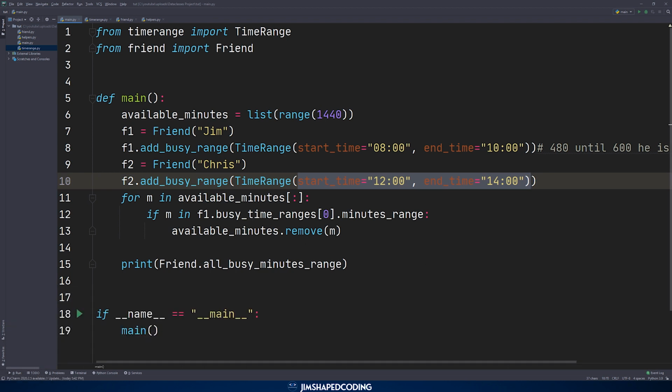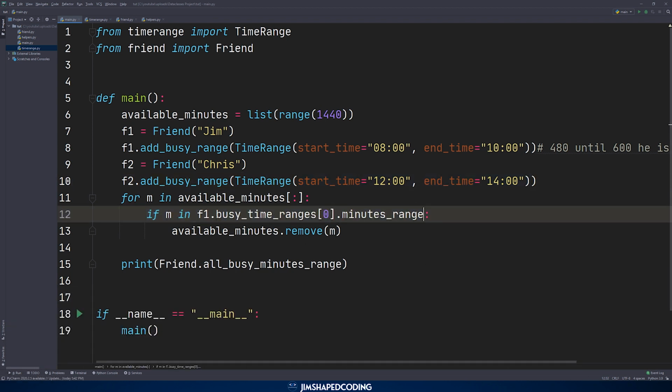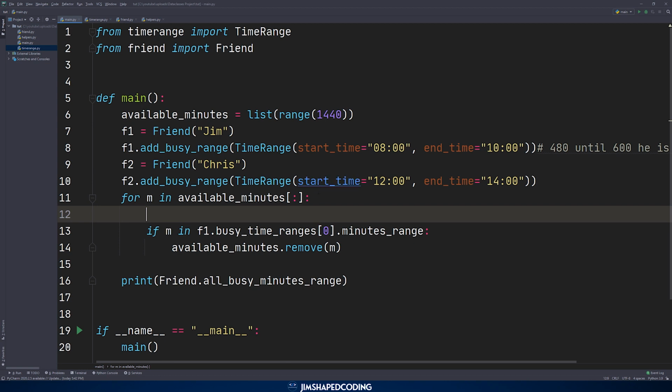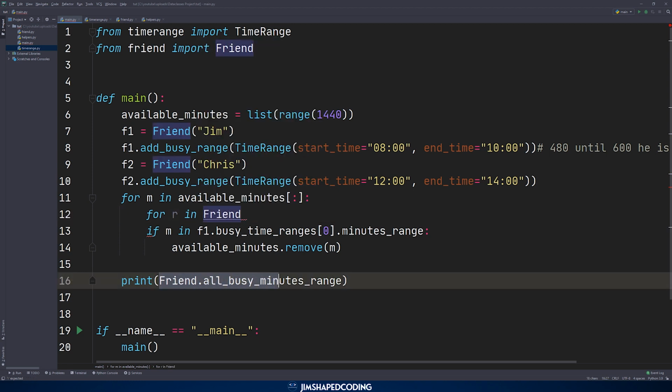Okay, so now let's take care of this line. Now, we don't want to check if the minute is inside this minutes range, but instead we want to use a for loop. So let's go here and say for r in, r representing a single range object that we iterate, friend.all_busy_minutes_range.